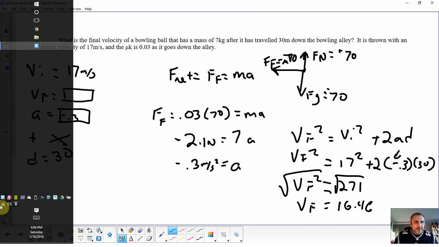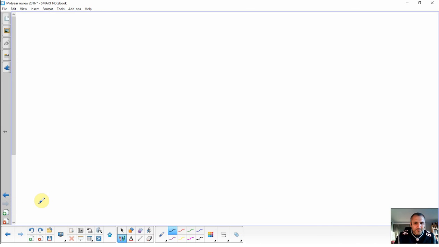So that's it. I hope this helped. This is the last question on the review sheet for my class. I'm actually going to try and scan these in so you can see my work, although it's a lot more scrunched up on my paper.